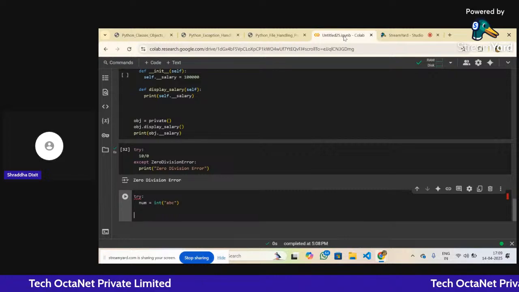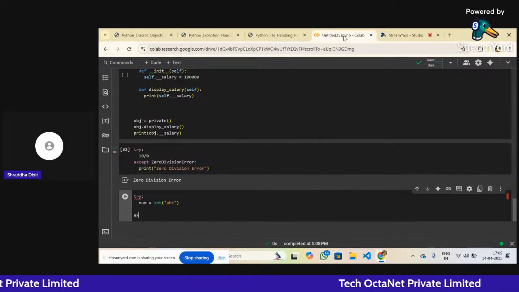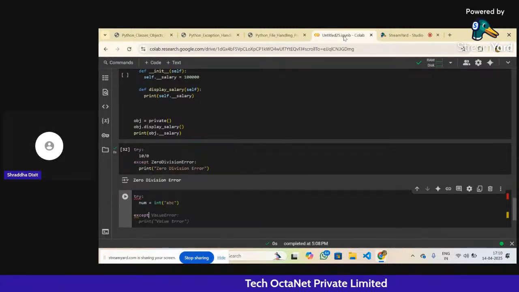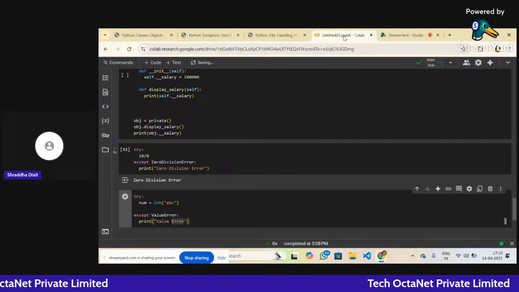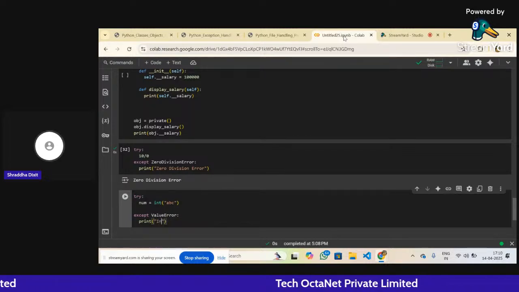Okay, I just have the except block here. So this is a ValueError. I'll simply write here what we wrote in our slides: "Invalid input".